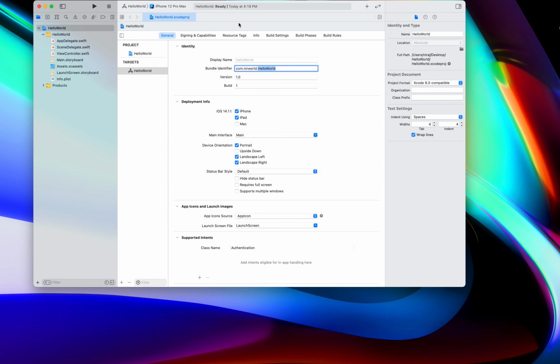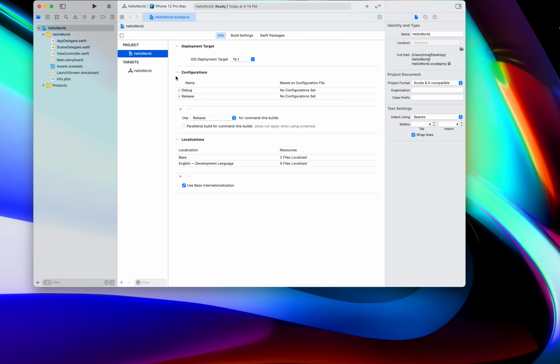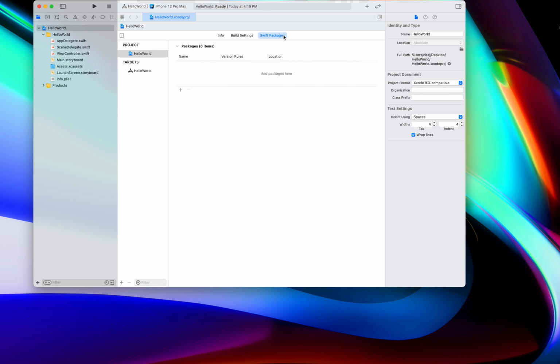Once we have it, we have different targets over here and we have the project options. In the project options, we can select our deployment target, which specifies which version of iOS we are developing the apps for. Then we have the build settings options, and options to attach some Swift packages.